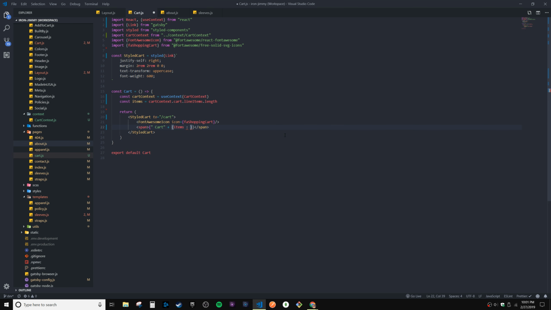So if there's items, we want to show space and then the number of items. And if it's false, we want to show nothing.